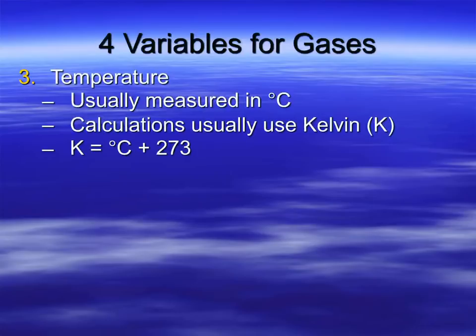And the problem is that when you go to do these problems, sometimes you're dividing. Well, when you divide by a number that's in degrees Celsius, it's going to be small, but when you divide or multiply by your temperature in Kelvin, it's going to be much larger. The other is Celsius has negative values, right? There is no negative Kelvin. 0 Kelvin is as cold as it gets, it's absolute zero. So you always have to have temperature in Kelvin no matter what in your equations.